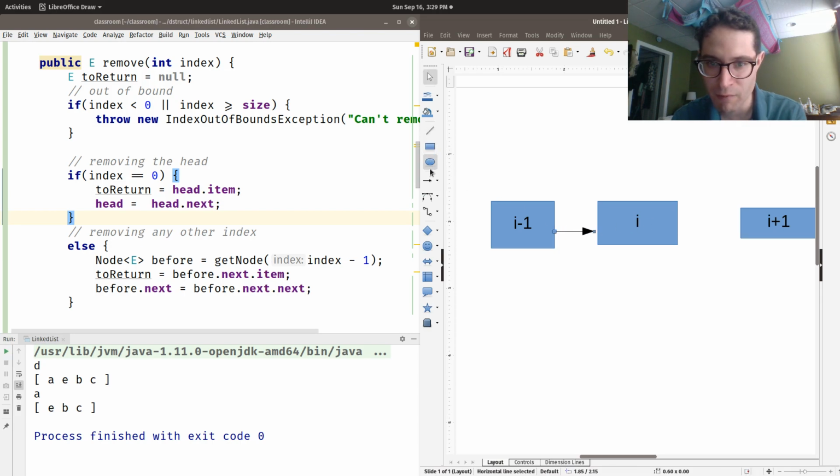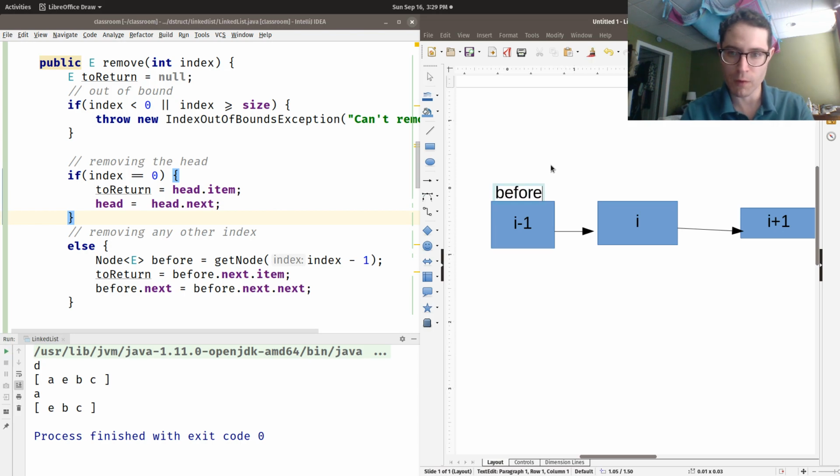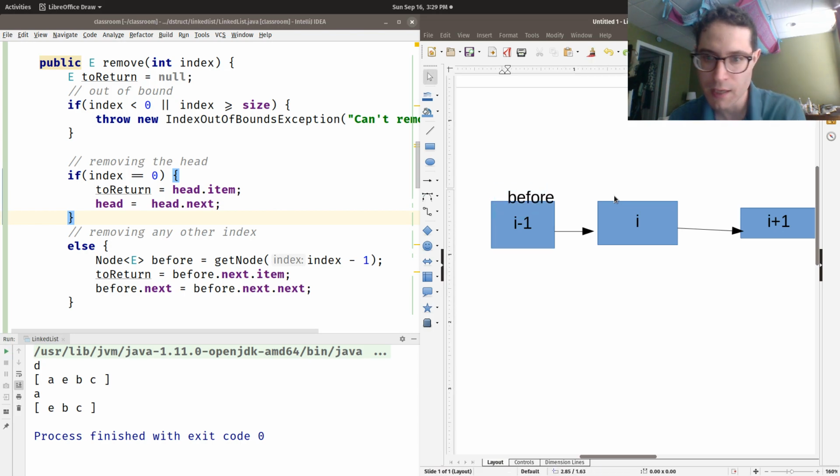So say again we want to remove the node at index I. What we do is we get the node before index I. So that's this guy. We'll say that this guy is before. Okay? So we get the node before the guy we want to remove.